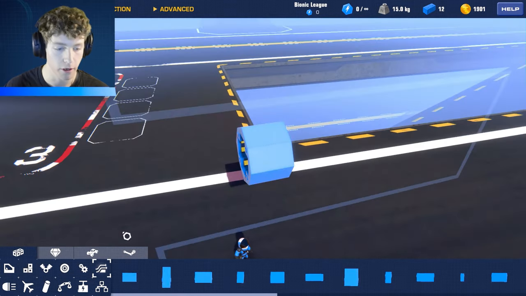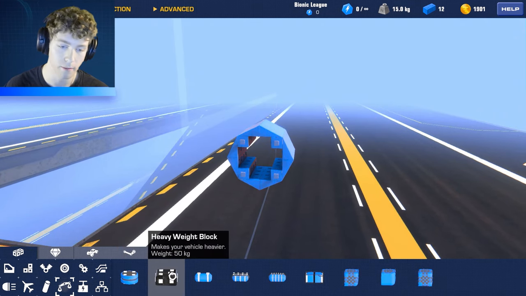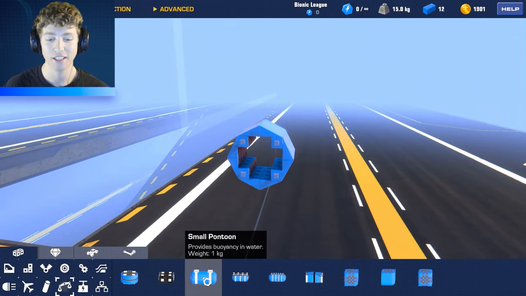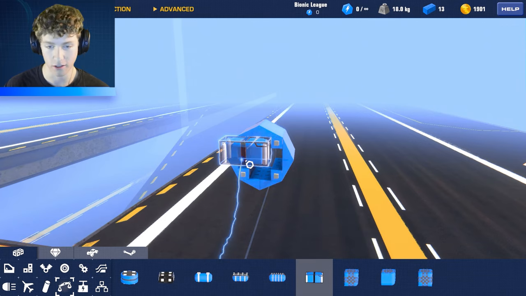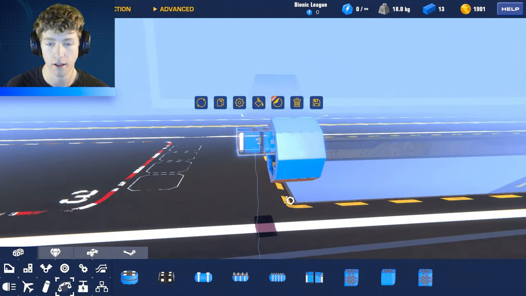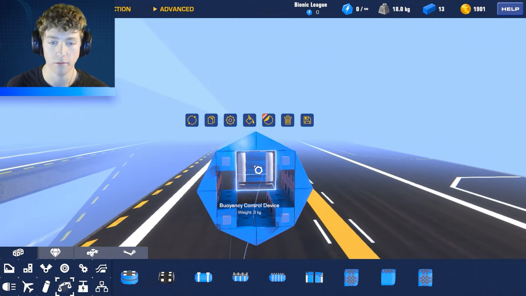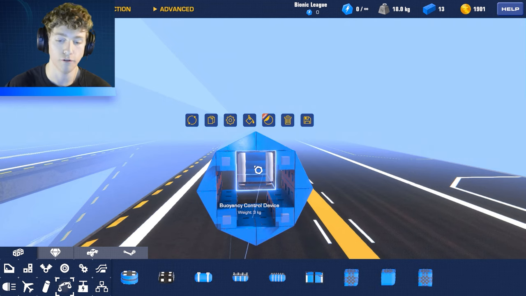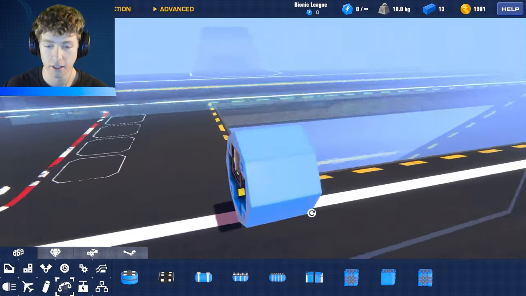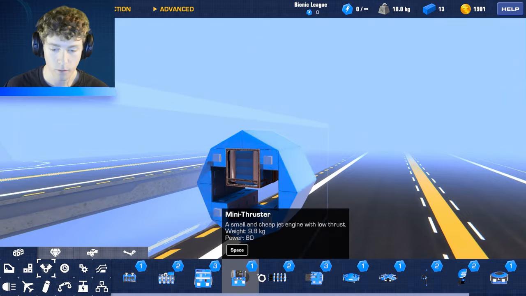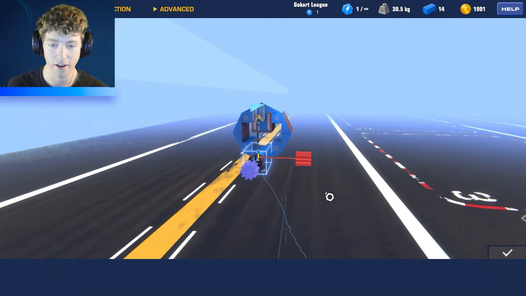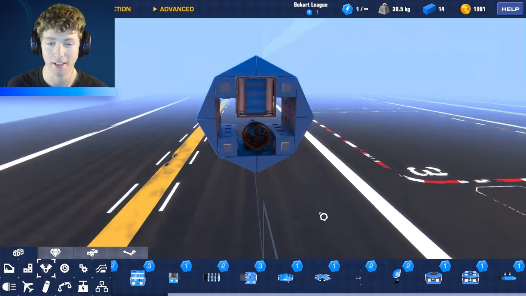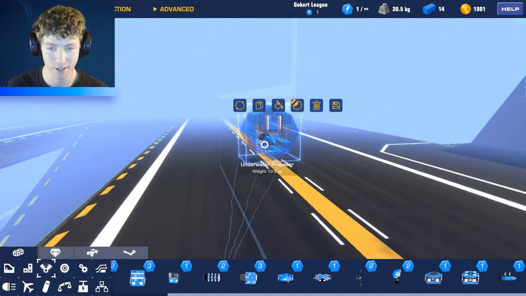So, if you guys don't know, there are buoyancy blocks, of course. So there's weight blocks that will weigh you down, and then there's also small little blocks that add more buoyancy. You can control your buoyancy with these. A helpful tip: if you have a buoyancy block and you want your submarine to float realistically, you want to have it on the top of your build, and maybe something that weighs a little bit on the bottom. Realistically, this would not work inside of a submarine because it would be airtight, but that's not how it works in this game, so we can actually manipulate that.